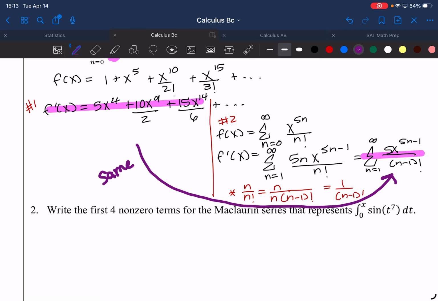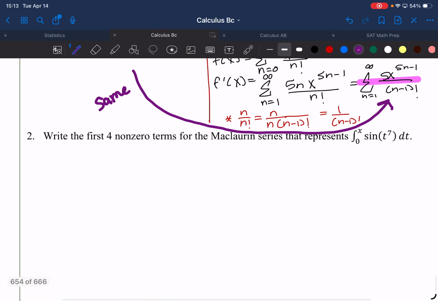So this would be, again, one of those on an FRQ where either way would be accepted, but for the sake of safety, just to be safe, just show both. Okay? Unless they say only use the series expansion, or only use the series notation, then you would choose just the one that corresponds. Okay, so that's one FRQ that you might see, and that's taking the derivative.